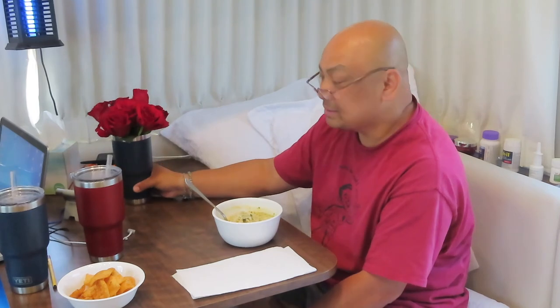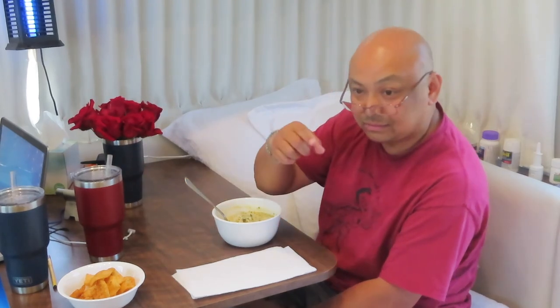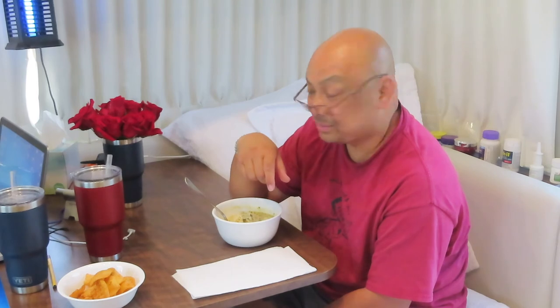The reason for the roses is that today is Saturday, May 8th, and tomorrow, May 9th, Sunday, is Mother's Day. So I went to Kroger's the other day, and I bought 2 dozen red roses, and this is what's left of them. Every time there's a lady around us in this RV park, I've given them one red rose and wished them a happy Mother's Day, and everyone else that's been walking by or walking their dogs, I've given them one red rose.